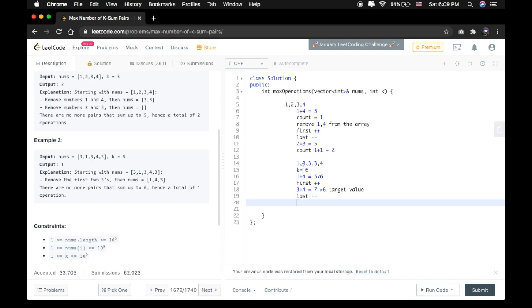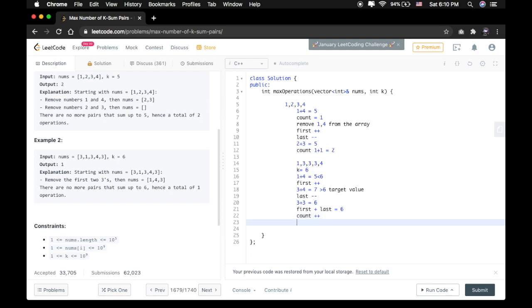So now we are in this number 3, and we are decrementing this time, this 4, coming back to this 3. If you go to this 3, that is this 3 and this 3, this is giving us the result 6. So here we are getting the condition that first plus last is equal to 6, right? So in this case we'll increment count plus plus, right?